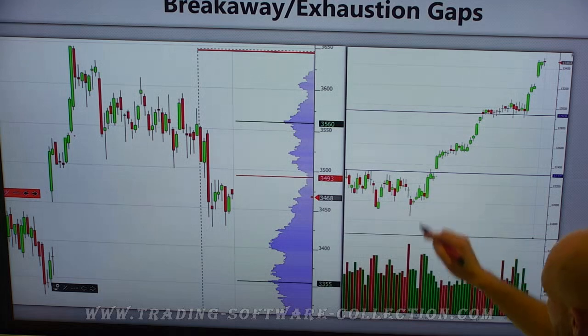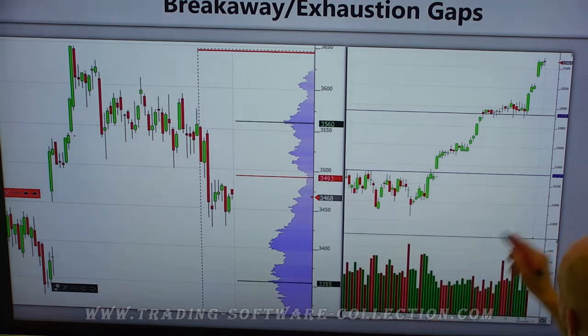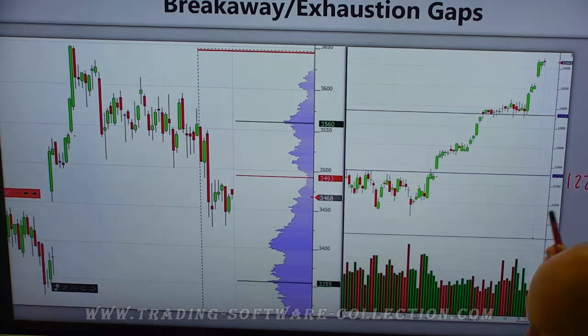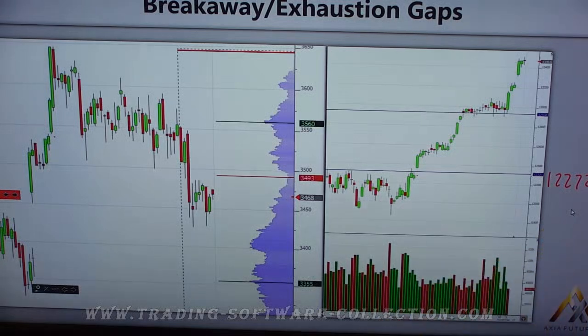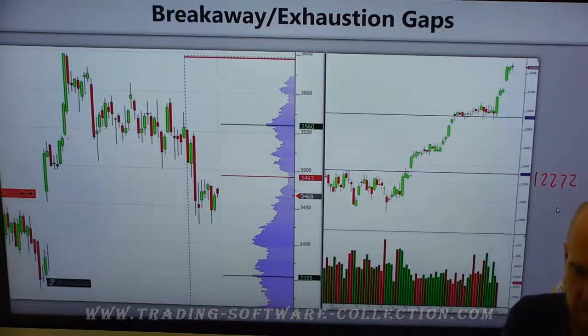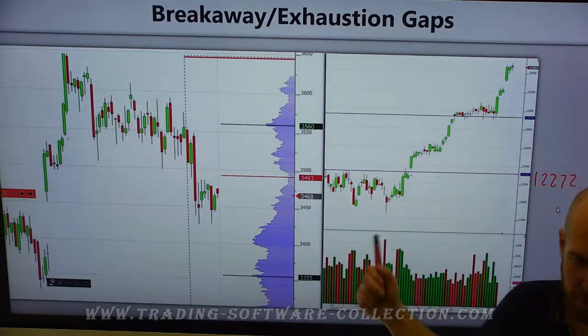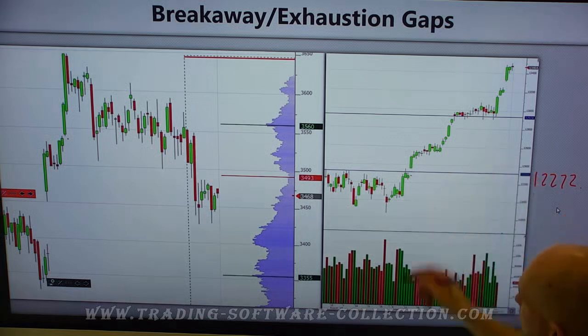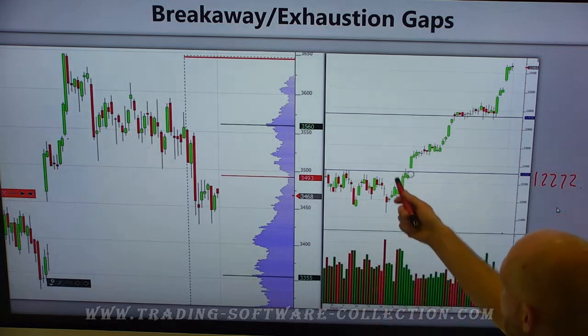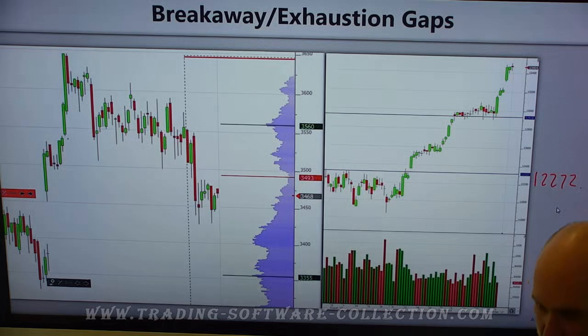And again, this breakaway gap, which came from September last year, was at 12,272. I know that because I noted it down the other day as the DAX was falling off, and we have obviously filled that as we got down towards 11,900 in the DAX. We actually dropped 300 ticks through it. But these are the things that do get filled back in at some point. So whilst we left it for the best part of 6 months, we did actually get back there and filled it in eventually. So watch out for that type of setup.